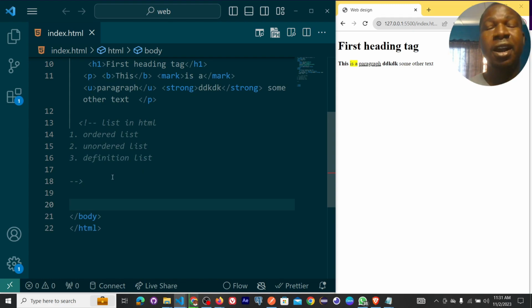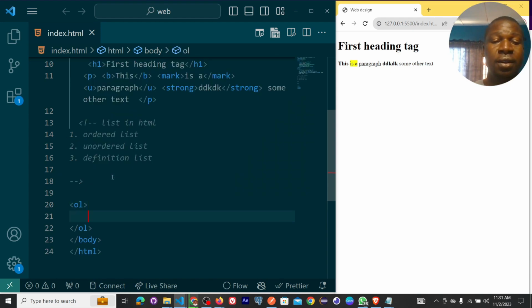So for the ordered list, as the name depicts, the tag is ol. So you can imagine you want to make a list of items and you actually want numbers behind them. That is what we use the ordered list for. The unordered list, on the other hand, puts bullets at the front.